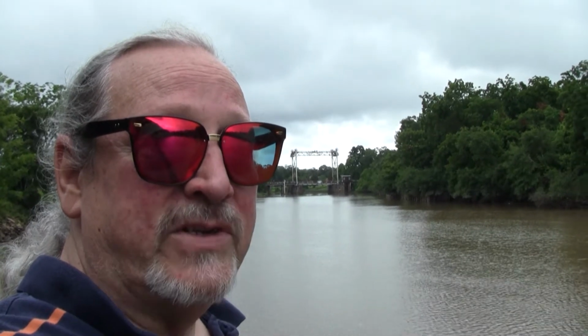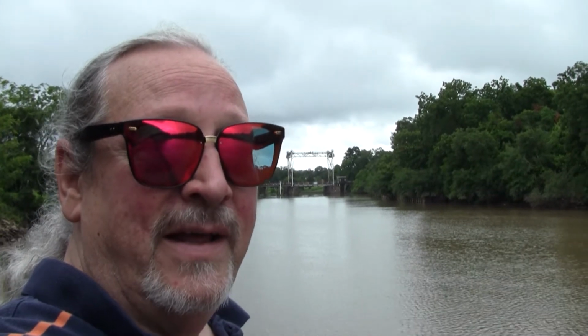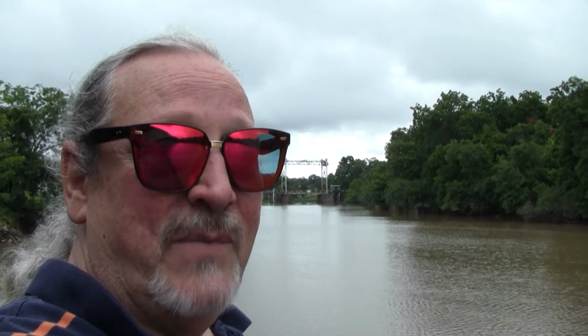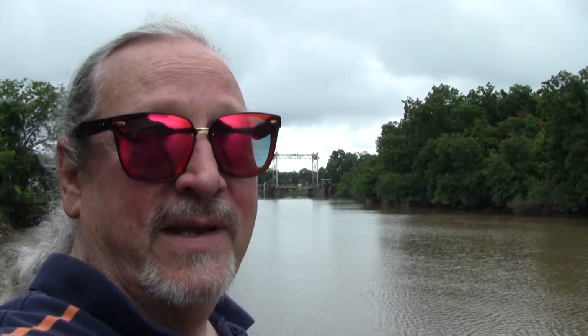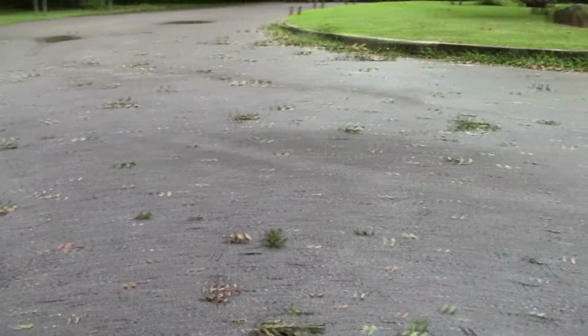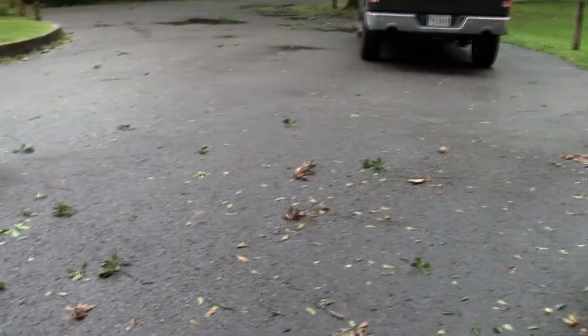I'm rushing home now to see how it looks in my neighborhood. As of this morning, there was one branch that was almost completely broken off on a tree in my backyard, but other than that, just a bit of debris on the ground, because small branches are getting broken off with the wind. And unfortunately, another thing that happens is trash gets blown around, so there's a lot of trash on the ground, but not as bad as Mardi Gras. All of these twigs on the ground were not there the day before yesterday.